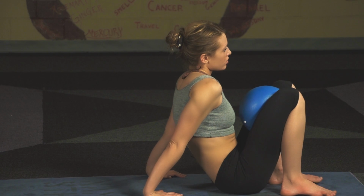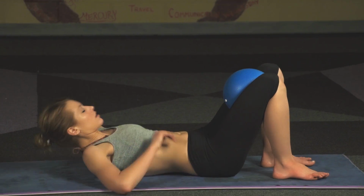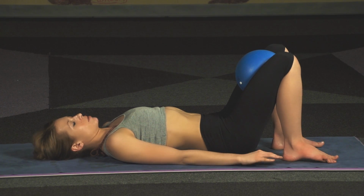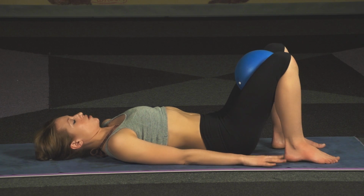You want to scoot your sit bones in close. Make sure the ball is right below the knees. You're going to lay down on the mat. When you lay down on the mat, move your hair out of the way, rest the fingertips down on the ground. Now what I meant by that is you don't want your feet to turn out. So your toes are forward.